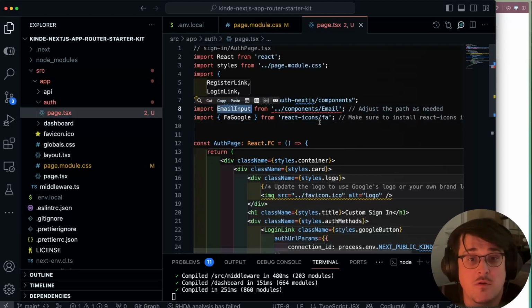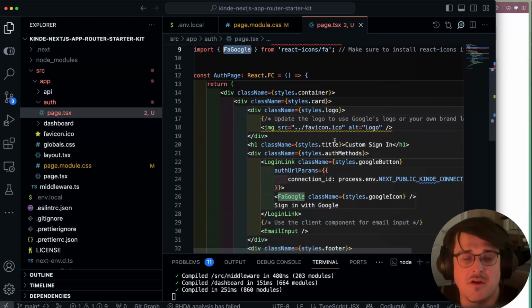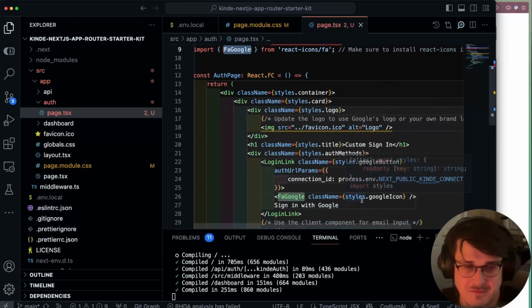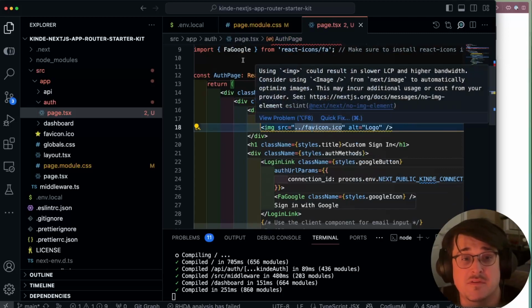We're going to be creating a new component called email input from our email section. We have yet to do that. So right now this is being errored out. And obviously we're going to be importing the Google logo so that our authentication looks sincere and well made. So it comes from the official React icons library, so it's good to go.